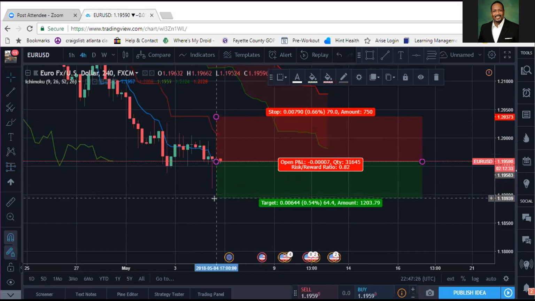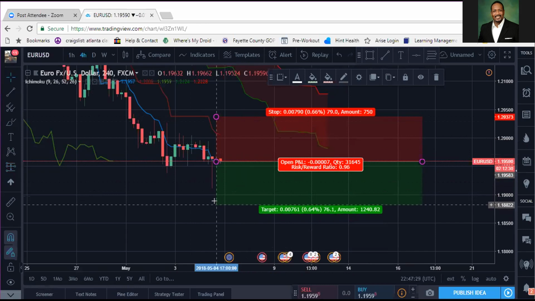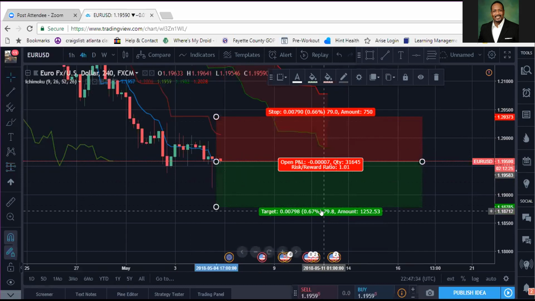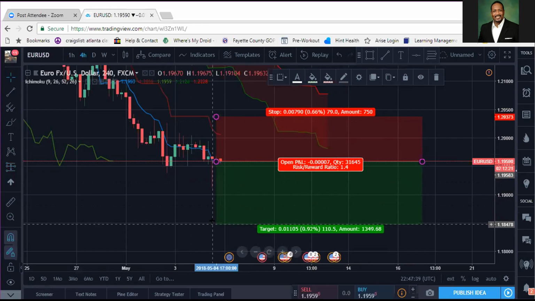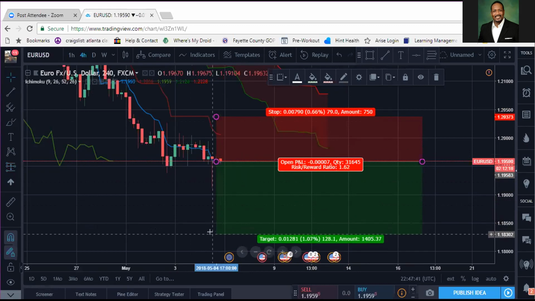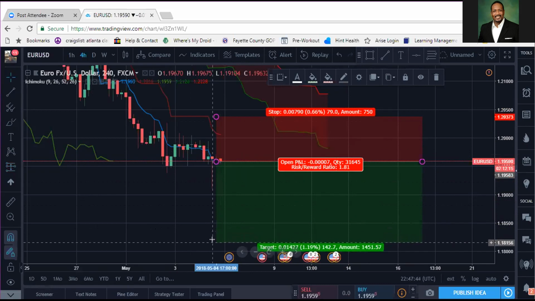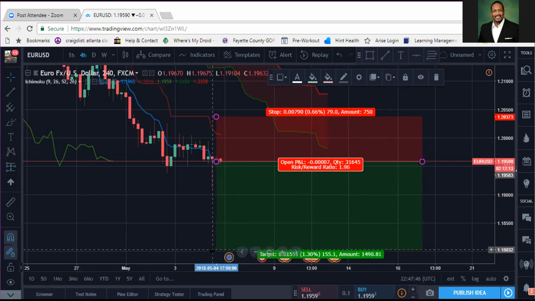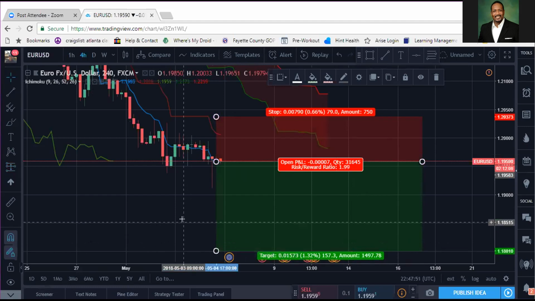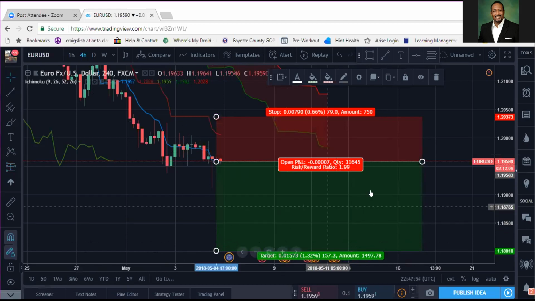So let's go ahead and raise that to, if it's a 1-for-1. No, make it equal. It's equal. We can do that. All right. If I want to increase that, double that, I'll go to 2. Which means a 2-to-1? Correct. All right, so that puts us in the neighborhood. Yeah, right there. Okay. That means I risk 79 pips to make 157 pips.